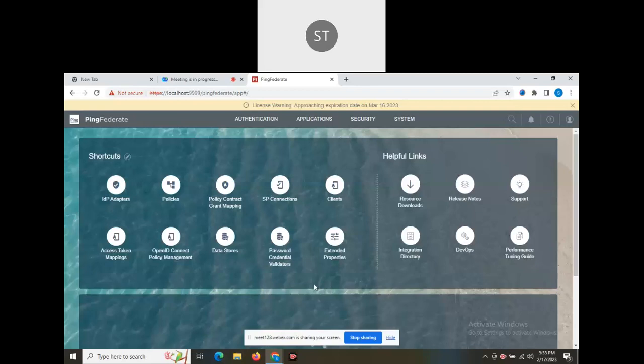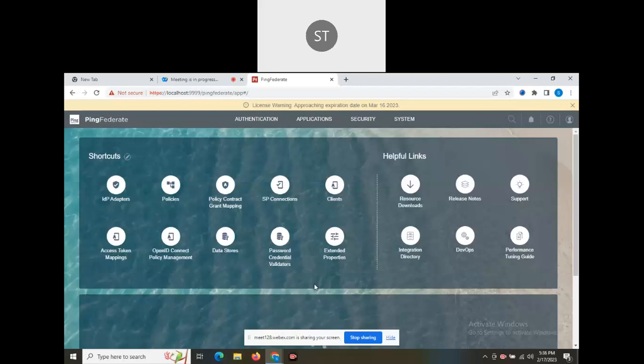In PingFederate we have something called adapters. These adapters act as a bridge between the end user and the access management system. Usually they first check for a user session. If there is no active session, they trigger authentication, which could be of any type. In general, these adapters do the user authentication.